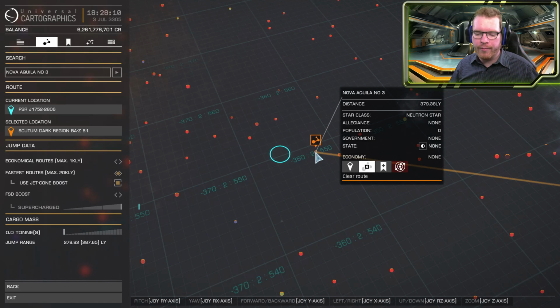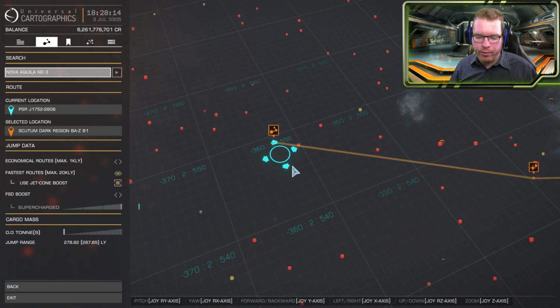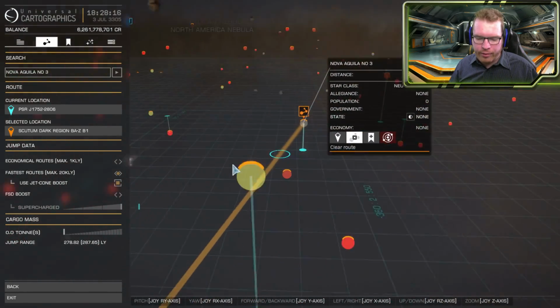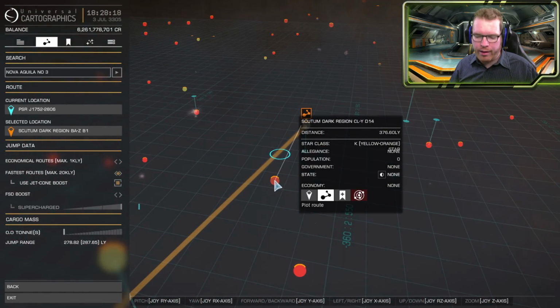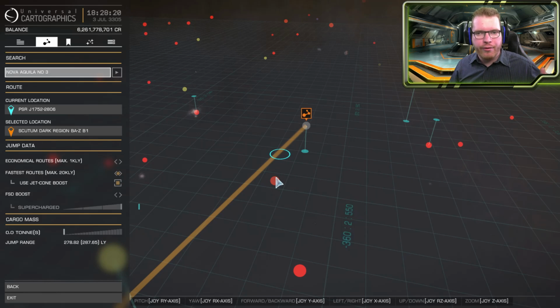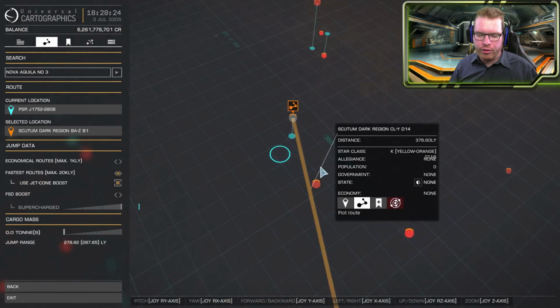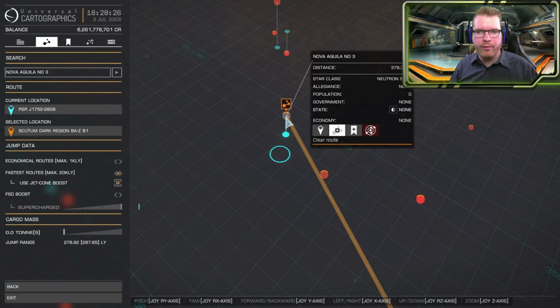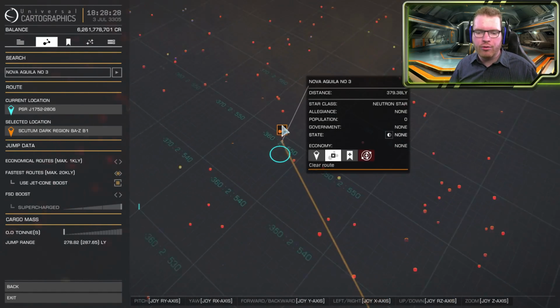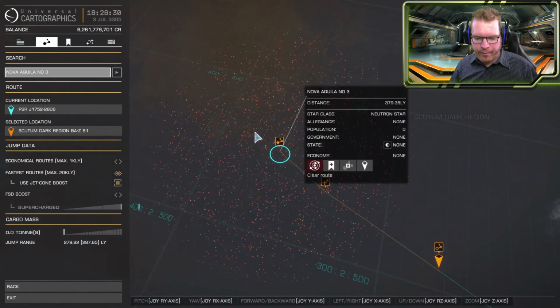So in that case, let's say that I could actually reach this star here, but I didn't have the fuel to get there, and I would need to refuel. I'm getting low on fuel. What I would then do is find a star really close, like that one there, and jump to that instead, fuel scoop off that star, and once I have a full fuel tank, I would just take the small jump into the system right here where my neutron star is, use the jet cone boost, and then continue on the route.